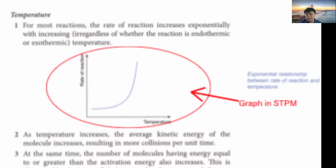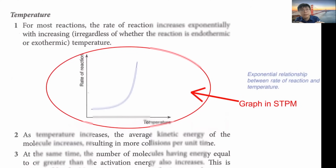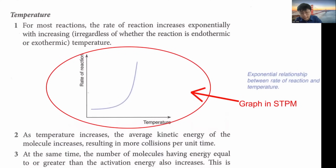For temperature, you can see it's a curve graph. At a higher level, their answer is more accurate, and SPM also adjusts the syllabus to the higher level. So you can see for the rate of reaction, temperature is a curve graph.